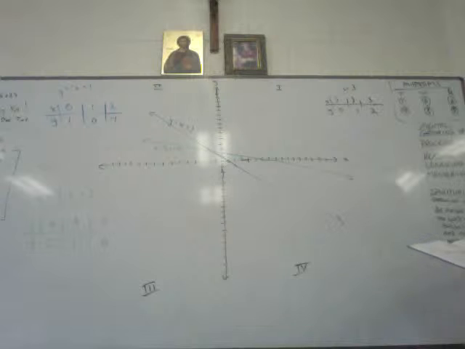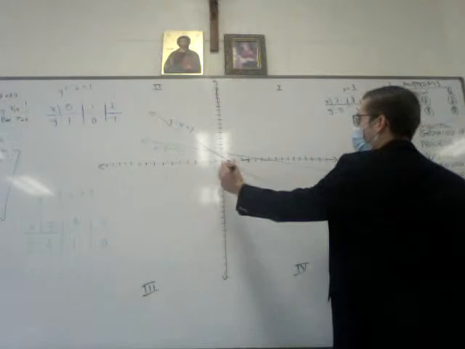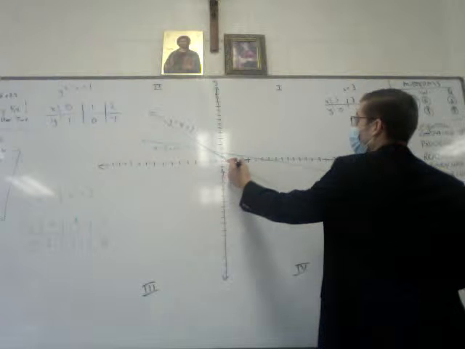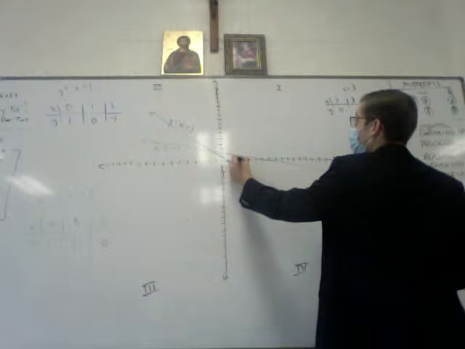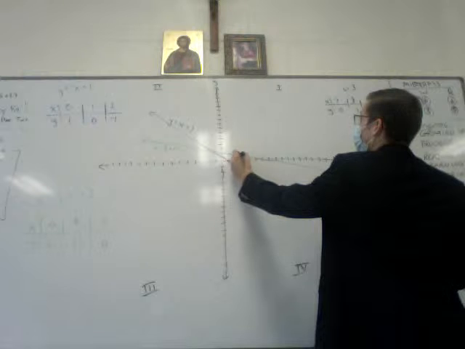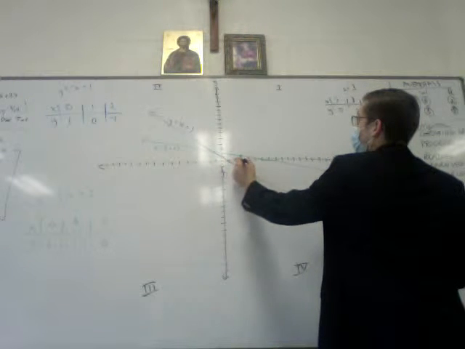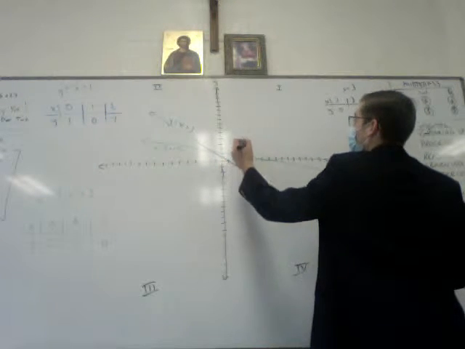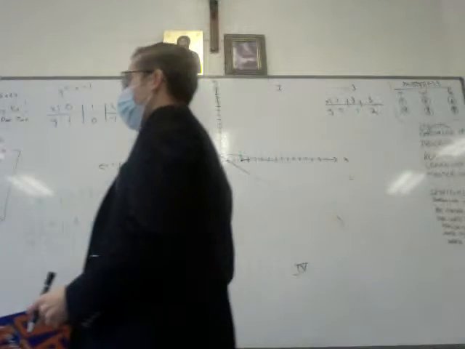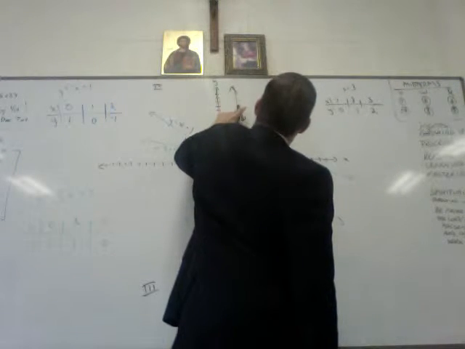So, now if we try to graph that, our first point, where's it going to be? Over 3. And that's it. Where's the next point going to be? Over 3, up 1. Okay, and then our last point? Over 3, up 2. Okay, so if you only have x, then it's going to be vertical. X equals 3.